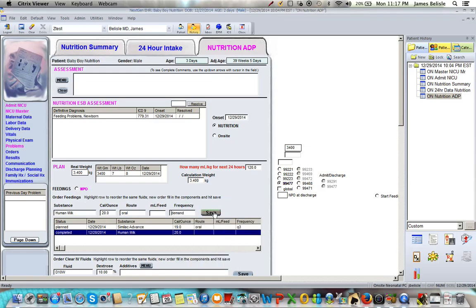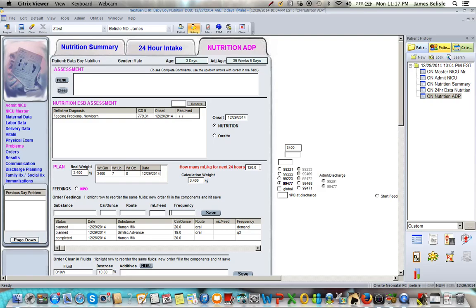And if I save it, it's going to come up as planned. Now, if you don't put the planned in, your note's going to be all right. But tomorrow, your partner's going to have trouble. If you don't put in the mLs per kilogram for the next 12 hours, 24 hours, your partner tomorrow is screwed. So if you don't like the guy that's coming on tomorrow, just leave those things blank.